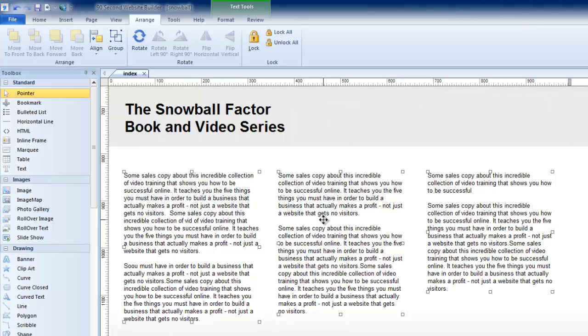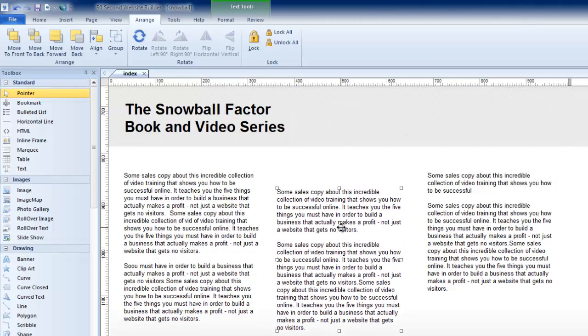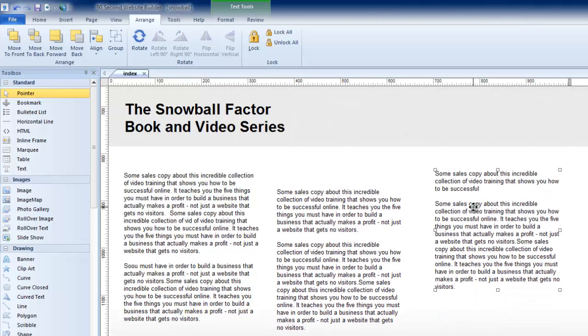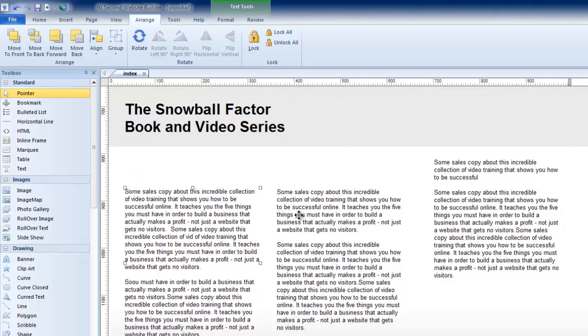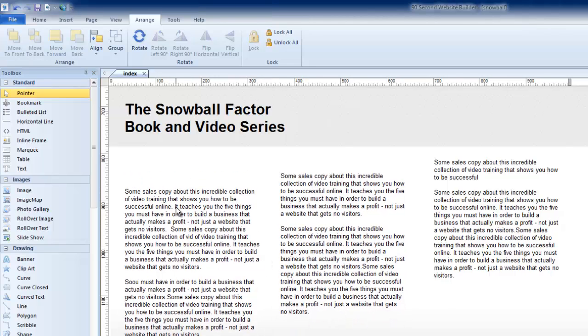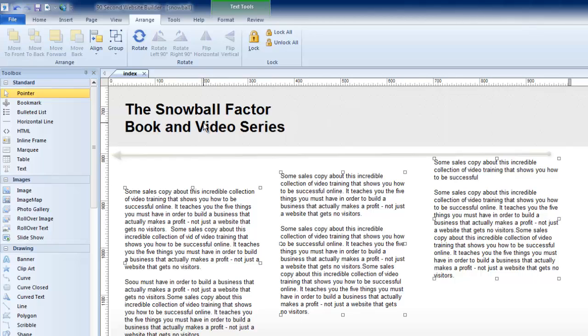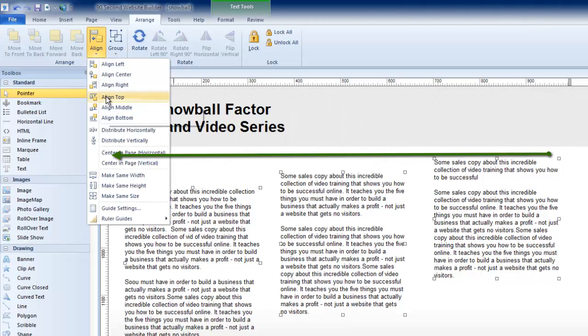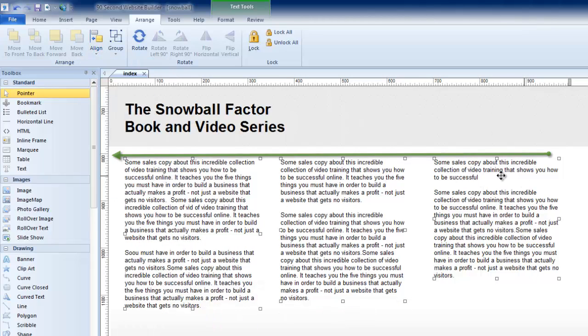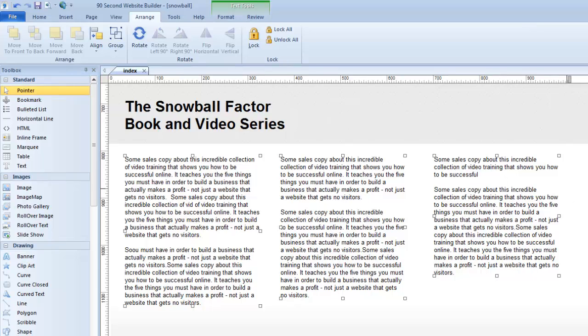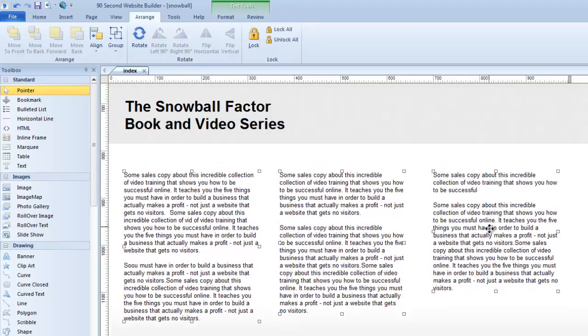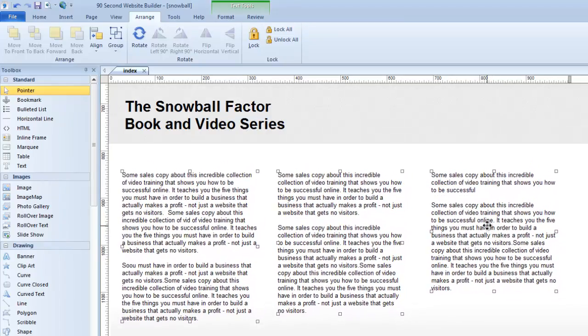Let's do it again. I'm going to mess them up, though, just for the sake of demonstration. And let's put this one up here and this one down here. So what happens is I'm going to select the first one, the second one, and the third one. And when I go to Arrange, Align Tops, you can see they aligned with this one because this was the last one I chose. That's just one of the basic cleanup tools to make sure things are nice and straight. And again, because they're multiple selected, I could move them all in one.